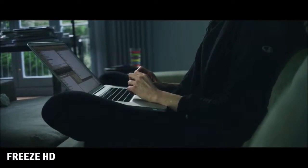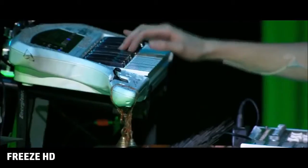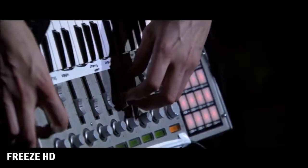Hello, I'm Imogen Heap, and I make music. The reason I'm here today is because I'm developing some technology to help me get closer to the music I want to make. Like most musicians, I often use computers when composing, recording and performing. But I always feel that clicking a mouse, pressing a button, or moving a fader never really enables me to interact expressively with the sounds I'm producing. I always wished I could control my equipment more naturally — I'm often seen flitting between various different controllers and instruments. It really needed a rethink.